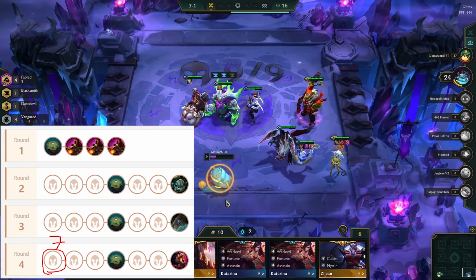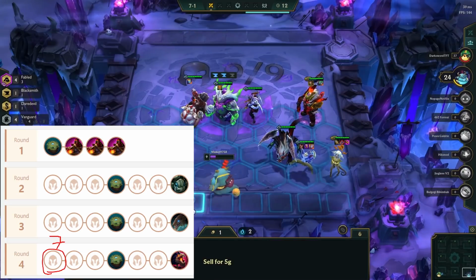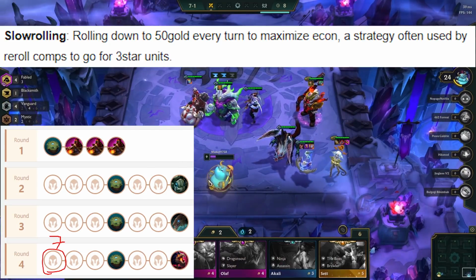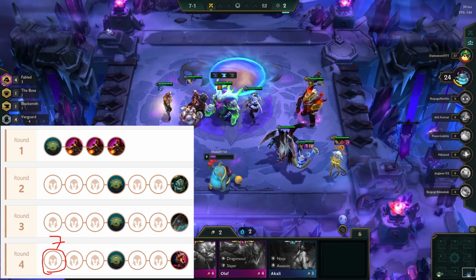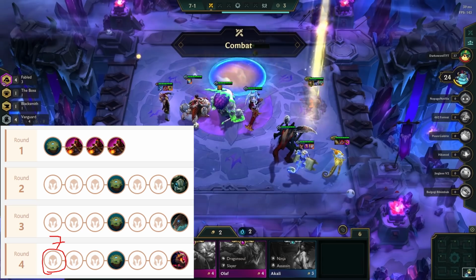At stage 4-1, you want to level to 7. Here, you roll down until you hit Neeko 2-star. Once you hit, you eco back up to 50 gold and start slow rolling for Neeko 3-star and Nautilus 3-star. Sometimes if you're really healthy and/or the lobby is weak, then you might not need to roll down, and you can just slow roll at 4-1 instead.